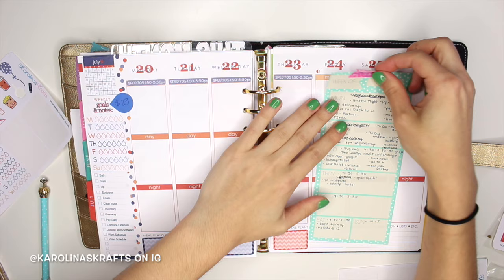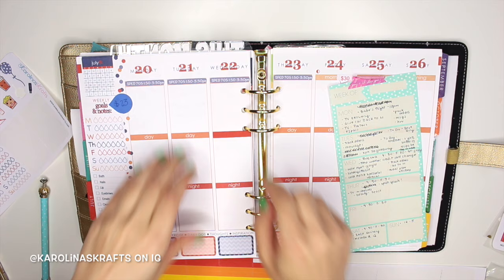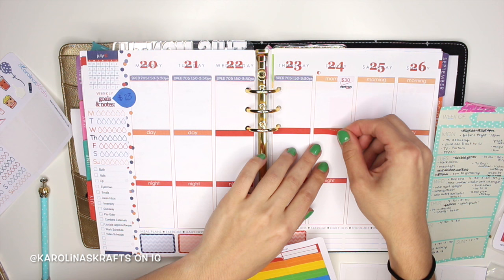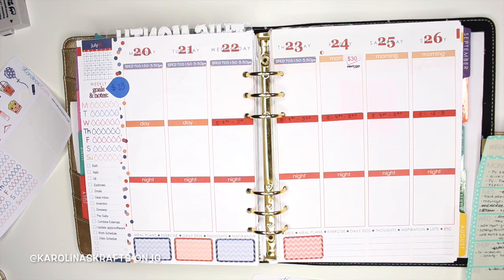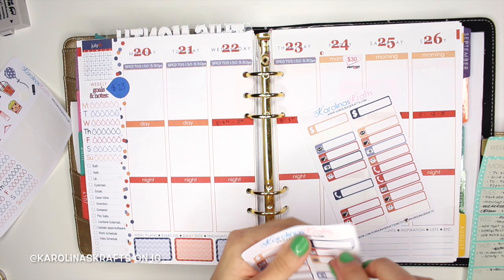Next I'm going to put in a work schedule, so I'm going to put that underneath each day that is a work day and fill in the schedule on those days. Now we're going to put in my TV stickers — I use these little icons sometimes, just regular TV stickers, but sometimes I use these icons. I have shows on Monday and on Thursday.